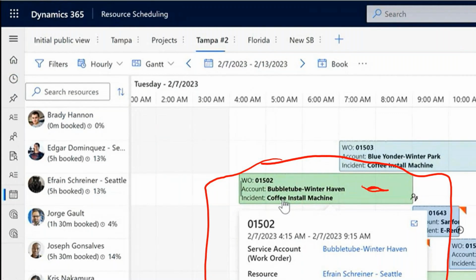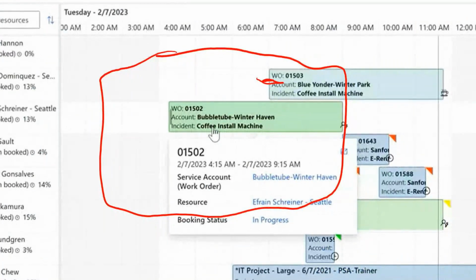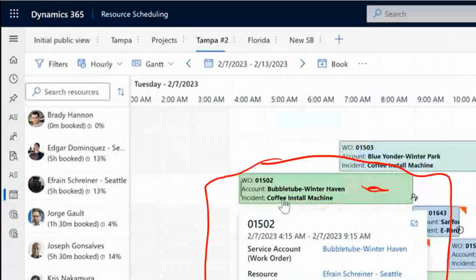So these are examples of how you can change this and configure not only the nature of the schedule board and the tiles that show you work in that quick snapshot view, but also how you lay the work out so it's viewable to the right people at the right time.